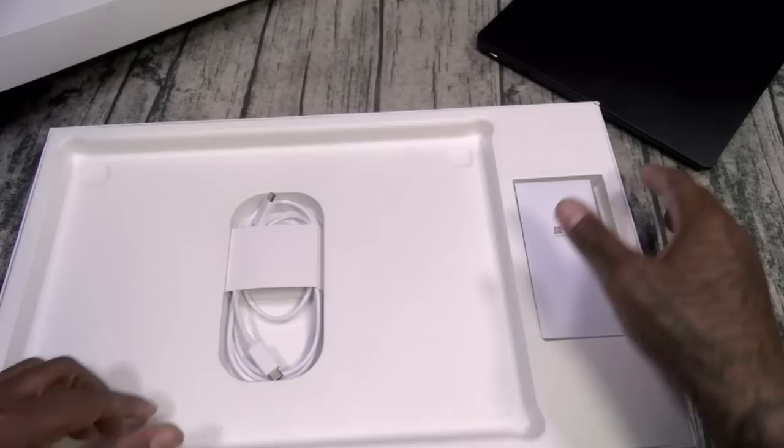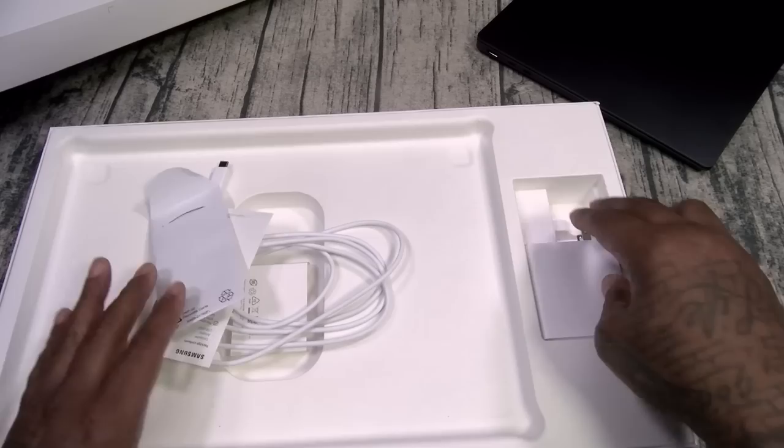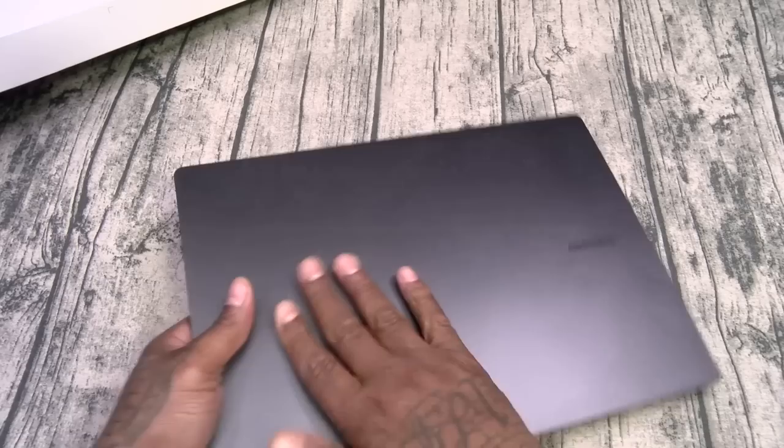You do have your USB Type-C charging cable. Let's go ahead and pop this open. This is going to be your usual books and paperwork. And shout out to Samsung, the charger in the box, where it belongs. Okay, now this is a big boy charger. Like I said, 76 watt hours, you're going to get fast charge. All right, so let's move this out of the way and take it to the actual Galaxy Book 3.